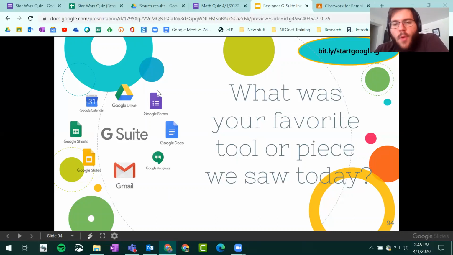One other thing I always like to mention in this kind of session where there's so much information going on: you don't have to worry about knowing everything about Google. I've been doing this Google stuff for a couple of years now. I was a social studies teacher. I just happened to be kind of good at Google and technology stuff.